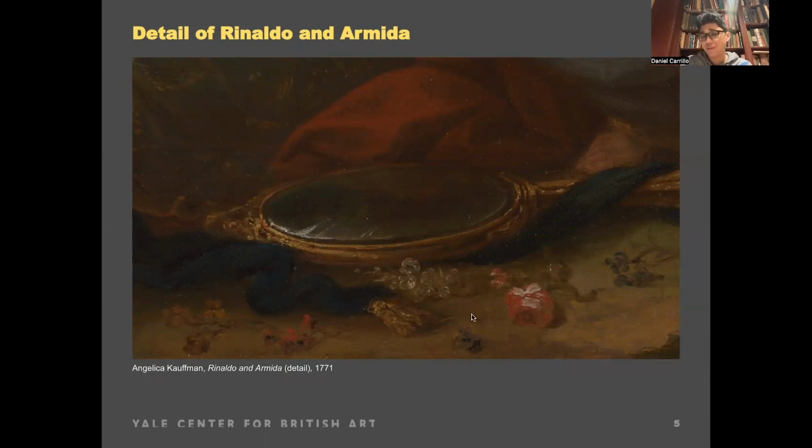And also noticeably, you can see it a bit in the flowers too, which we have already seen earlier in the first detail. Obviously, there's this little bit of the red and blue contrast, but I would also like to note, with the flowers, the level of detail. We're very zoomed in here, and you can still see all the little details of the flowers. And this is very much Kauffman's mastery of showing these little details, the neoclassical idea of really trying to get specific and creating a world where one can step in and zoom in and look down and see more and more, rather than just an impression of what you would actually see.